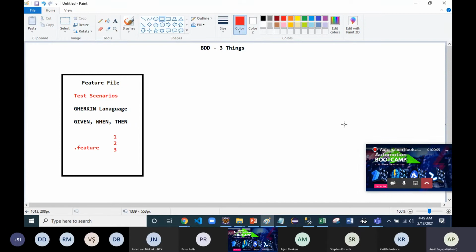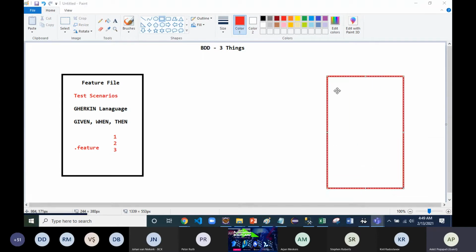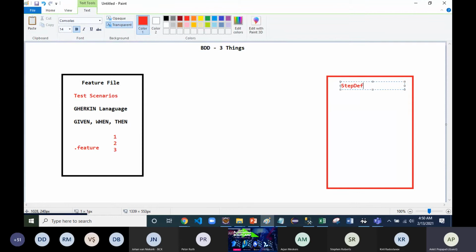Then the second part of the BDD will be the step definition file. So what is a step definition file? This is the actual Java class, guys. This is a Java class where you're going to use step definitions, where you're going to write the actual Selenium script.